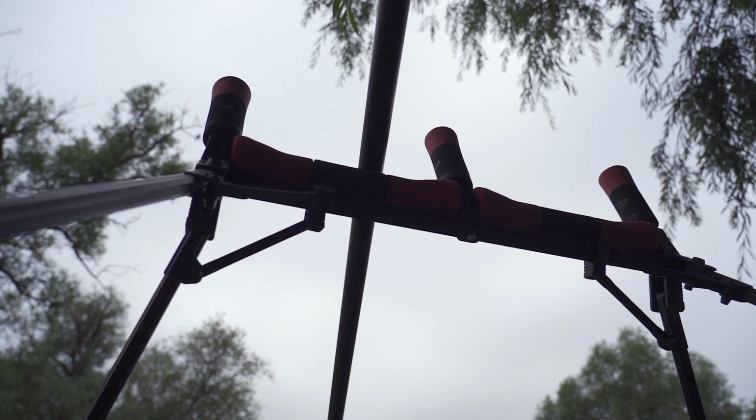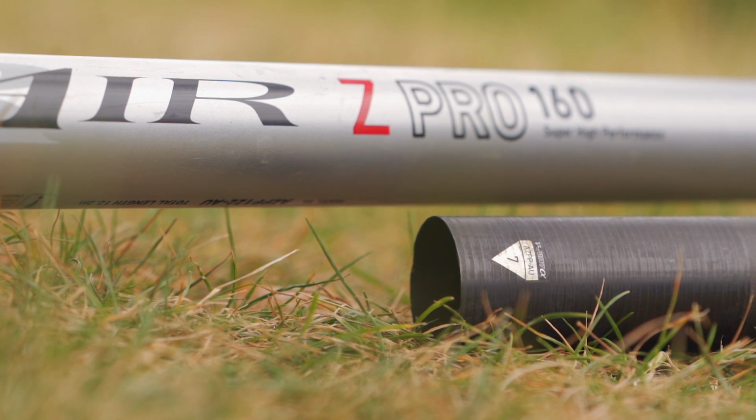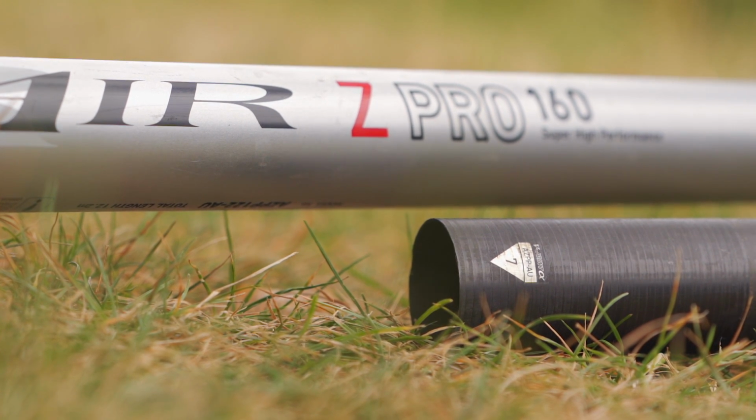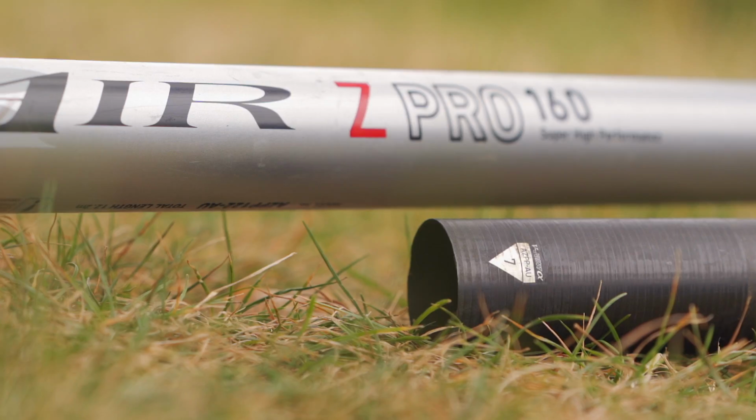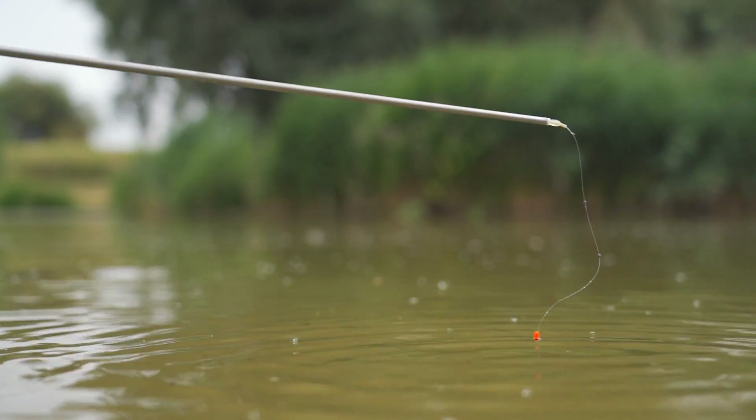So it doesn't take long to set up at all. Choosing the distance is a main thing of how far you fish out when you're fishing casters. You don't want to be fishing too far where your bait's going to go everywhere. You want to be fishing short, I usually go between 6 and 8 metres, somewhere comfortably where you can feed it. You want to be feeding your bait nice and tight so that you're fishing within your casters.